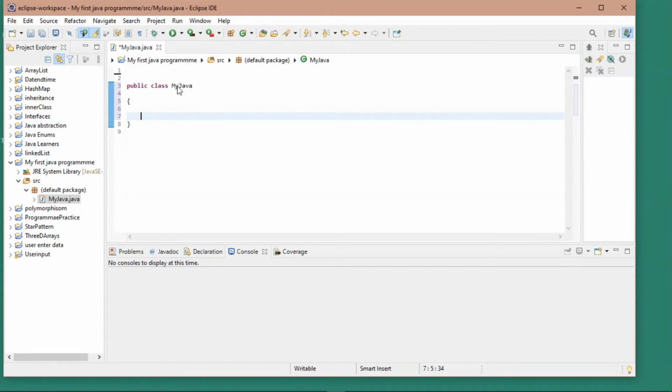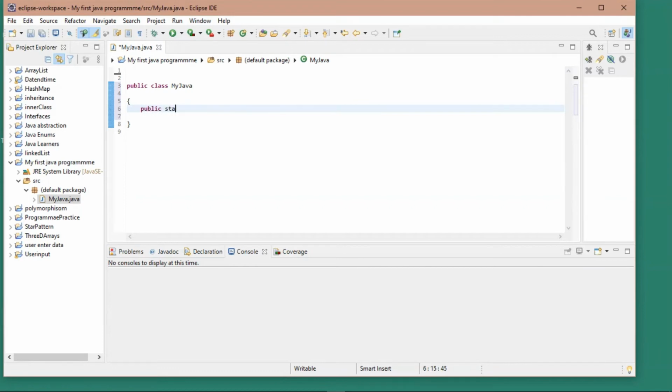If it is more than one word, like 2 or 3 words, the first letter of every word starts with uppercase. So here MyJava, my M is uppercase and then Java is uppercase.